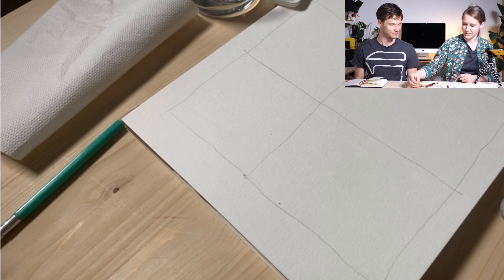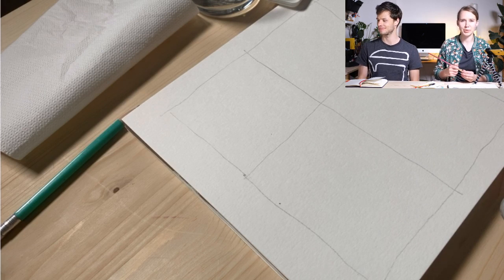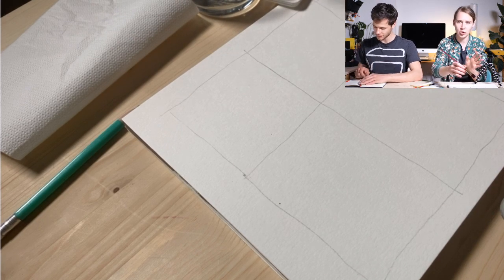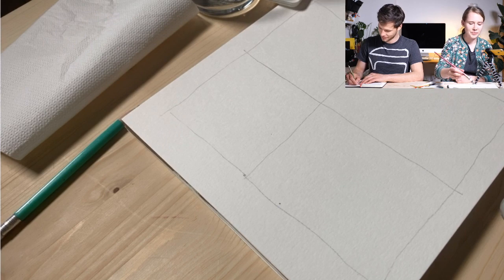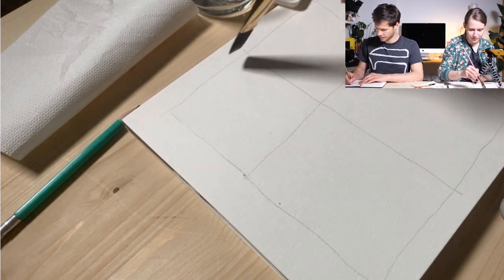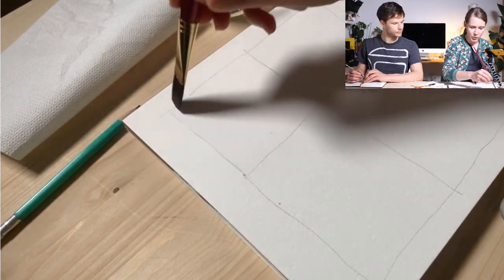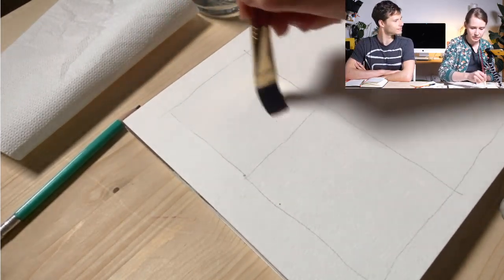Yeah. Okay, so what we're gonna do, those techniques usually require a bit of speed. So we're gonna do a wet on wet technique. We already tried it out last time, but just to have the complete version of those easy clouds, let's do it again. And we start by just adding a layer of water, and that piece of paper or your square needs to be wet, but not so soaked that the water just forms piles. So it needs to be a shiny surface.